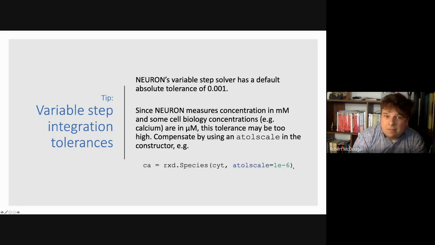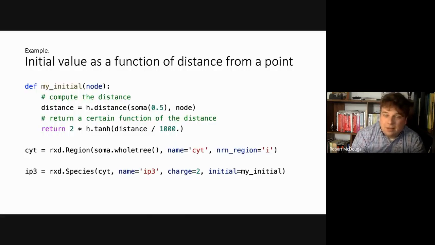So this says that maybe I don't want the default, but I want you to scale the default by 10 to the negative 6. And so now you account for the fact that there are much, much smaller changes, and that's going to give you better results. Does that make sense on a conceptual basis? Things that are small, you need a scale factor, otherwise you'll have too much error. It only matters for variable step integration, not a problem for fixed step.